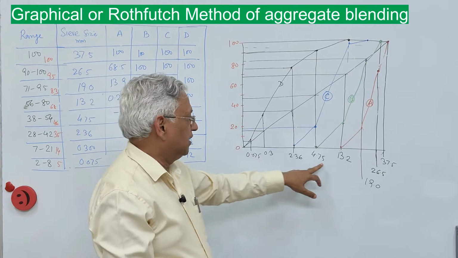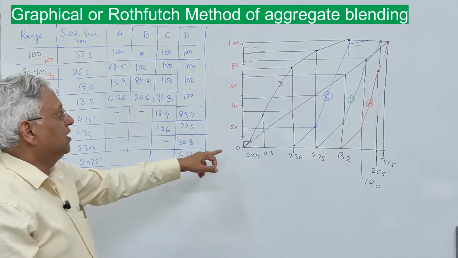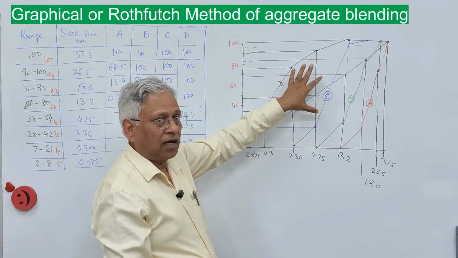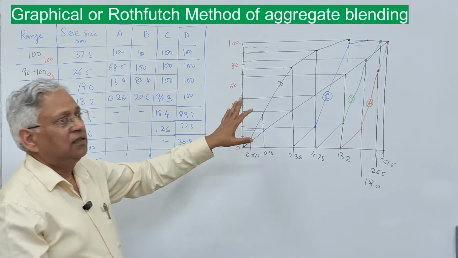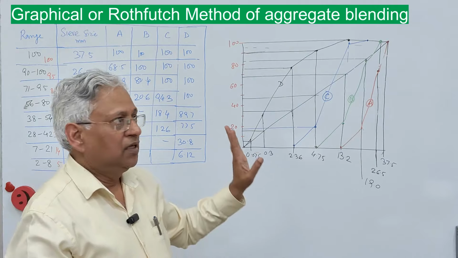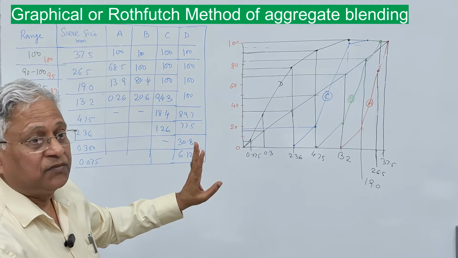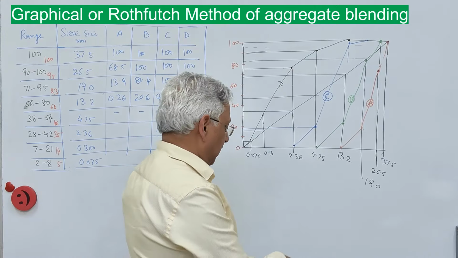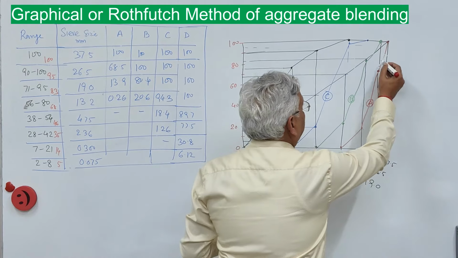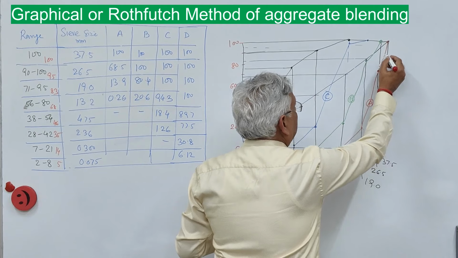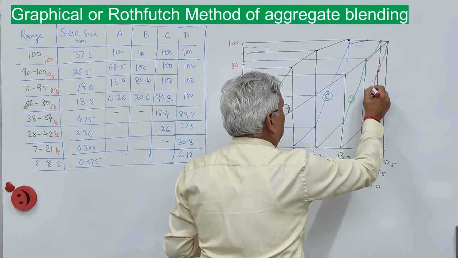You have made a scale on x-axis so that the desired grading becomes a straight line, and then on this graph paper you plotted all four aggregates A, B, C, D, join them by straight lines. Now you convert these A, B, C, D curves also into straight lines. So what we do, we draw balance line, what we call the balance line. So balance line is when you have the area, now you draw a line here, let us say I make a line like this dotted line.